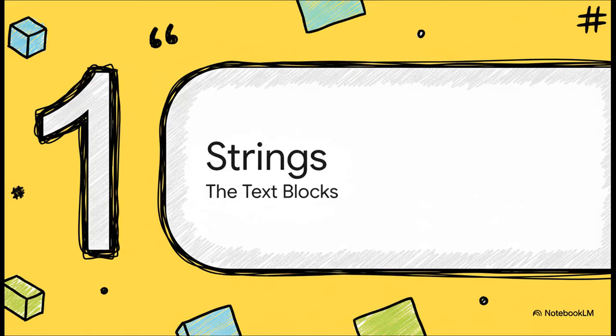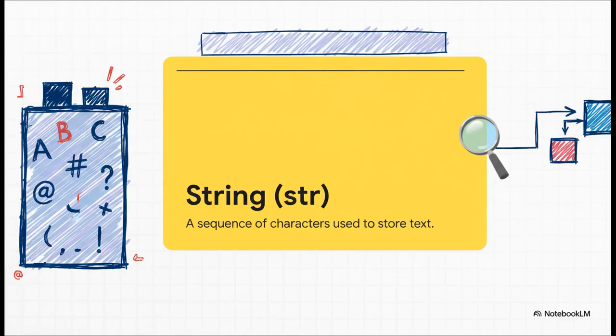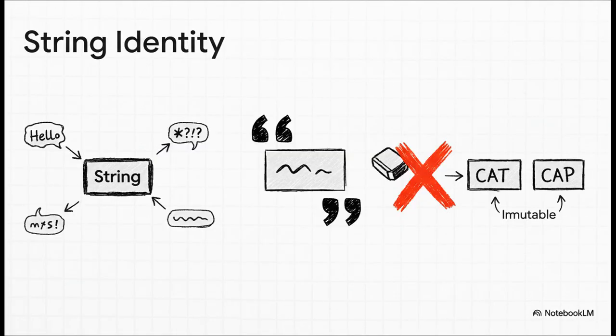So let's start with our first type of building block, the one that explains that weird 55 answer. We're talking about strings, a fancy name for the text blocks of the coding world. A string, or str for short, is really just a sequence of characters. It's how computers handle pretty much anything that's text. You can put anything in a string, a single letter, a word, a whole book, you name it. The key rule, it's gotta be wrapped in quotes. That's the signal to the computer that it's looking at text.